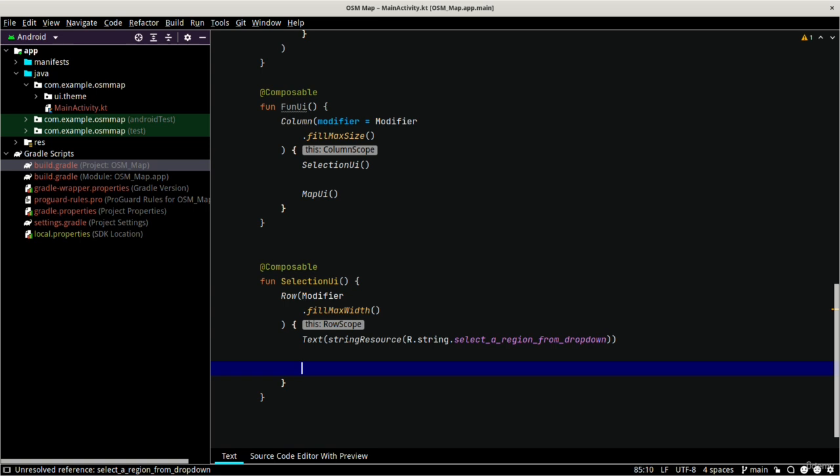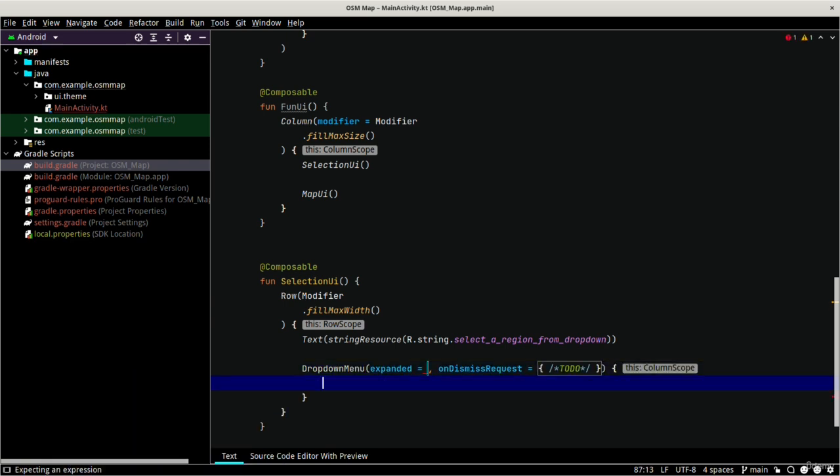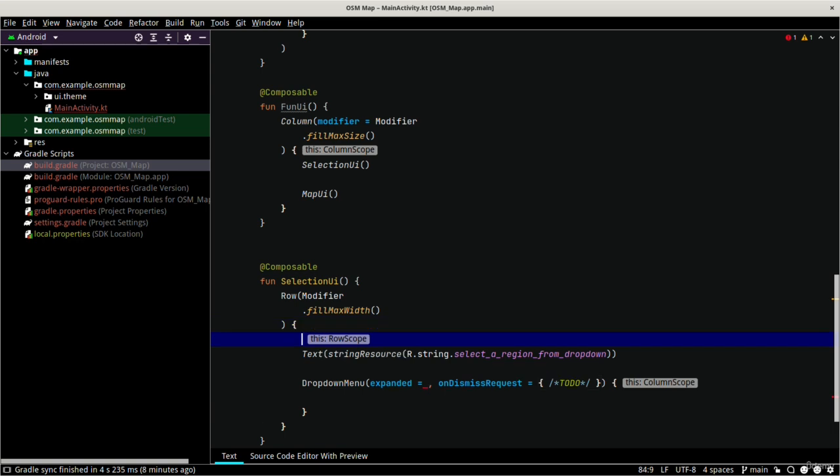Following my text I'm gonna create a drop down menu. It's a UI from the Material Design library in Jetpack Compose. So it requires an expanded variable and some values for onDismissRequest and also its content. So first let's create a state for its expanded parameter.